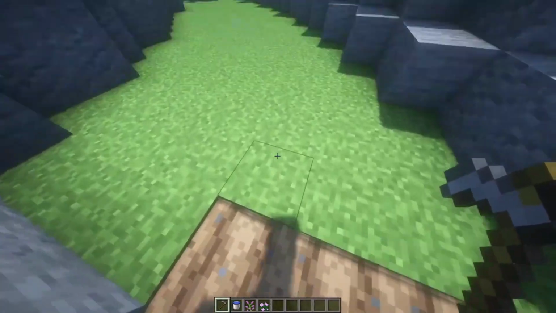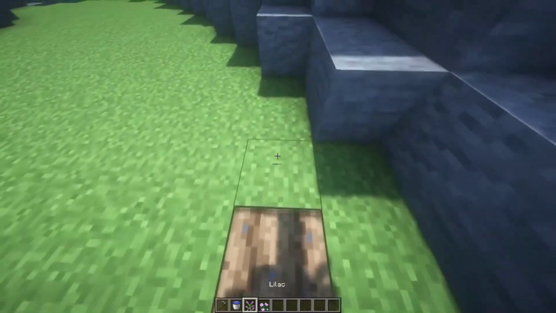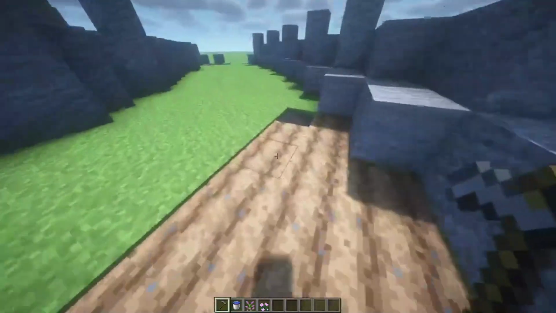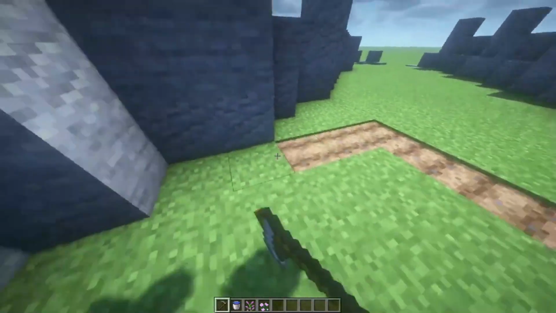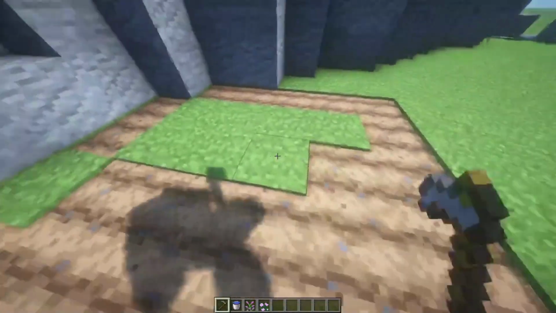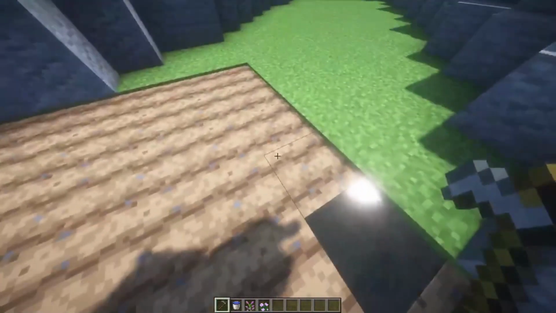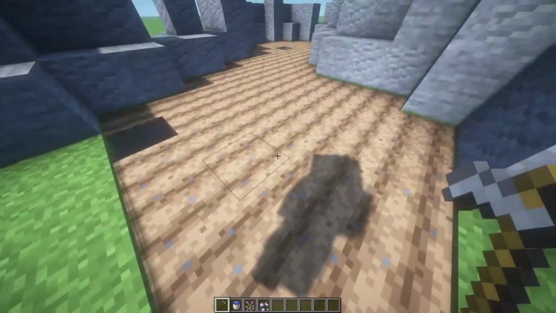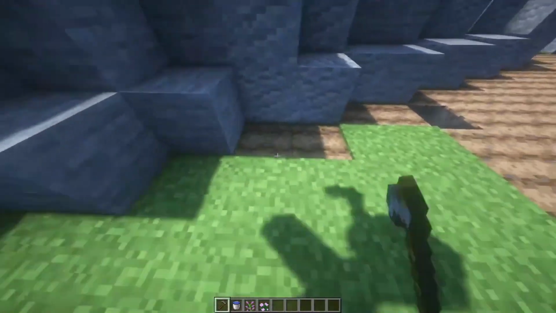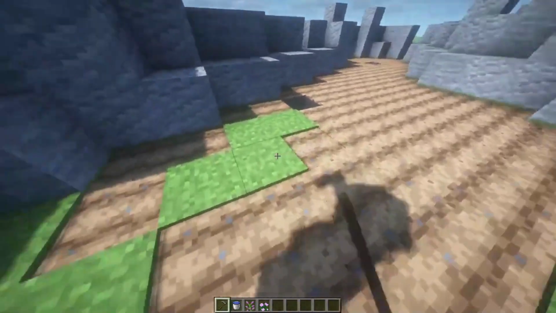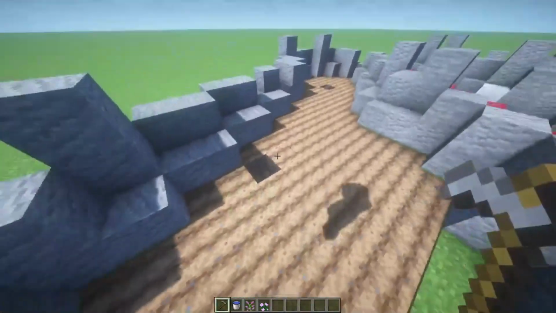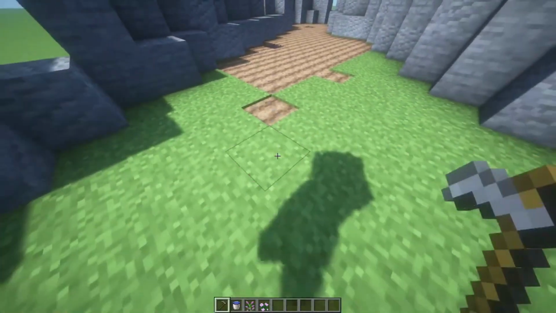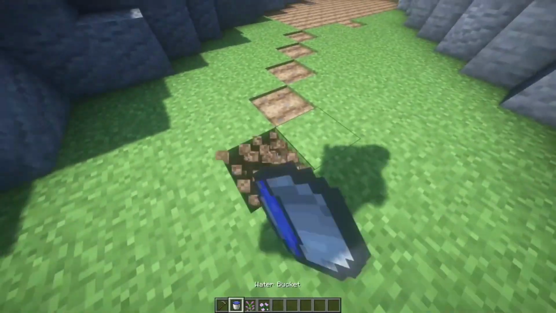So let's just quickly hoe all of this land. To proportion, so that way all of it will be made into soil.